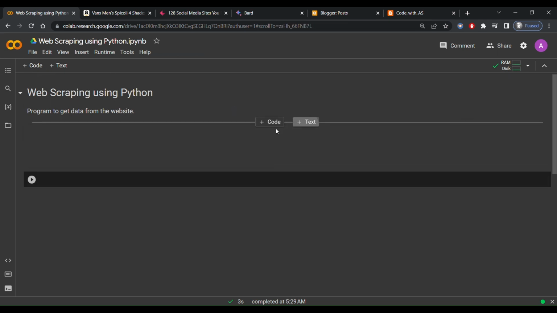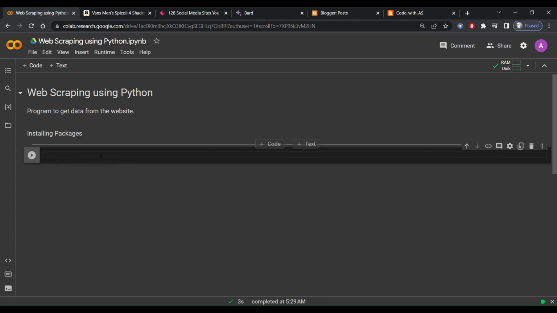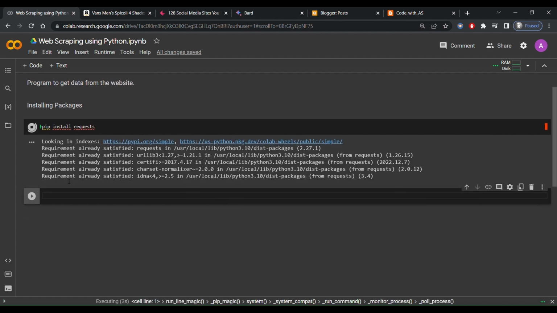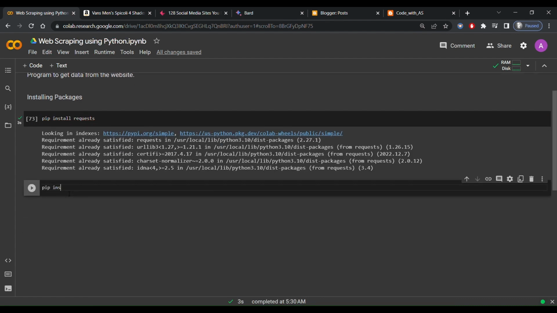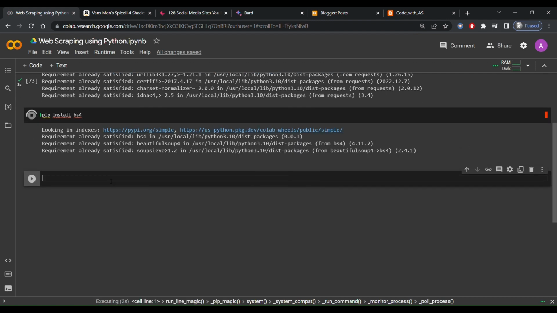Today we will work on web scraping using Python programming language. Scraping the data from a website using BeautifulSoup. As I delved into web scraping, I stumbled upon a simple and effective way to extract data using Python. It opened up a whole new world of possibilities, allowing me to gather valuable information from websites with ease. With just a few steps, I could unravel insights and uncover hidden gems in the vast digital landscape.